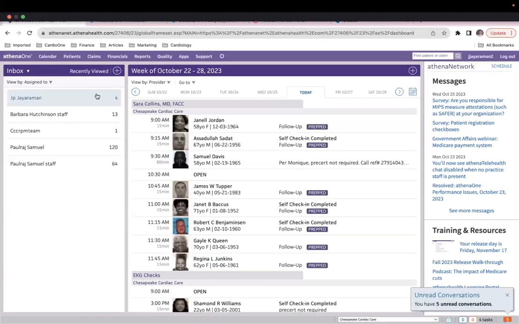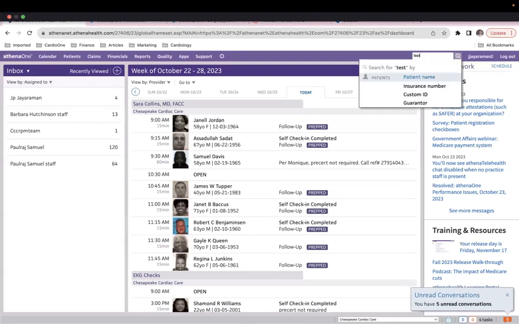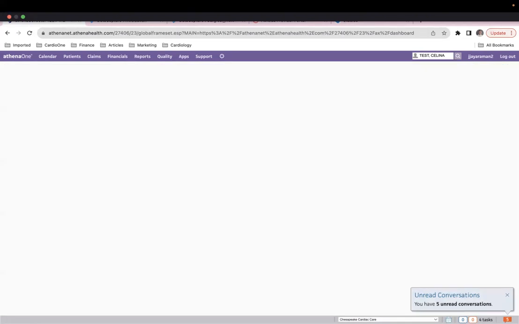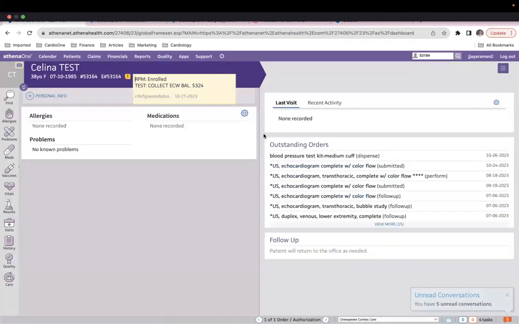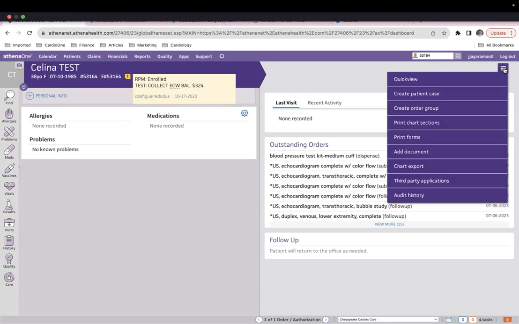First I'm going to demo what we call the integrated RPM workflow. I'm going to pull up a test patient. Let's assume the patient is in front of the doctor here, and they think that this patient is eligible to be ordered or enrolled on an RPM program.